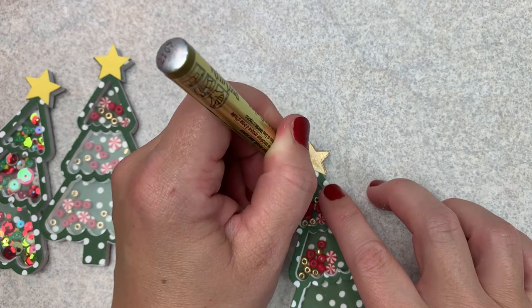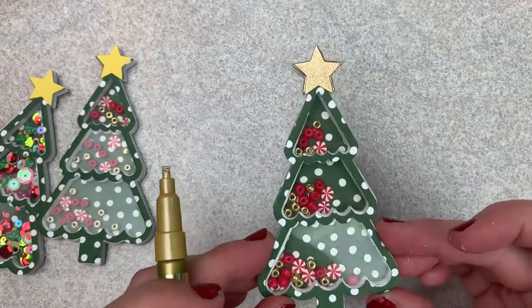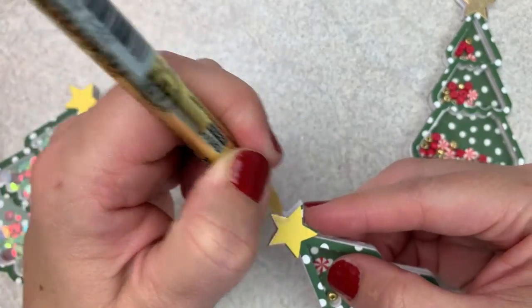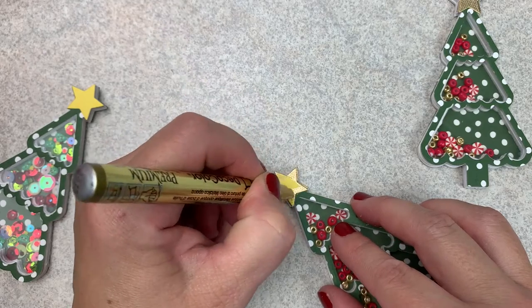So after I made that little line on my yellow star with gold paint, I'm like, well, I'm just going to fill it in. So much for the yellow cardstock. But I really love the gold paint, as you guys know, and it looks fabulous on top of the star.